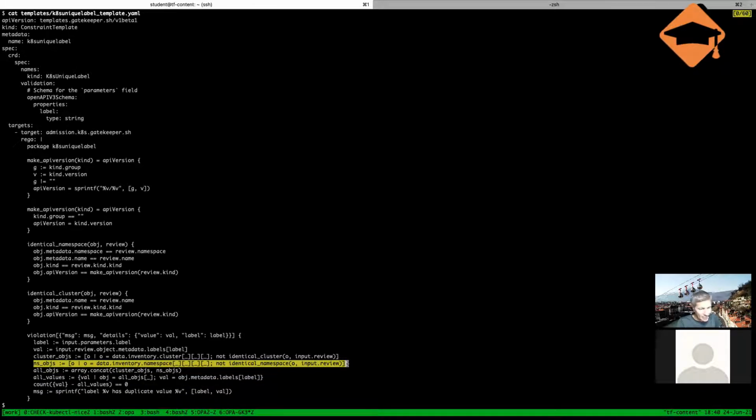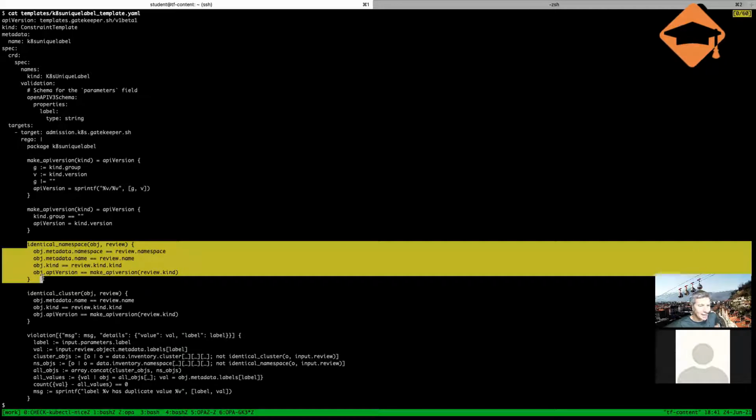We have a list comprehension here, stepping through all the namespaced objects in our inventory. Then it's looking for objects that are not unique. It's detecting if our incoming object is not unique compared against these namespaced objects across the whole cluster. That's what this identical namespace function is doing.